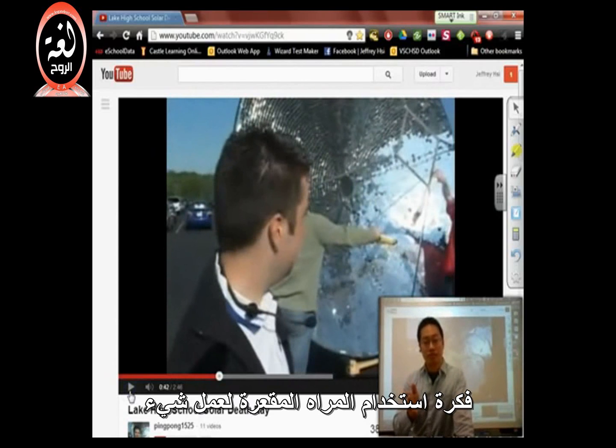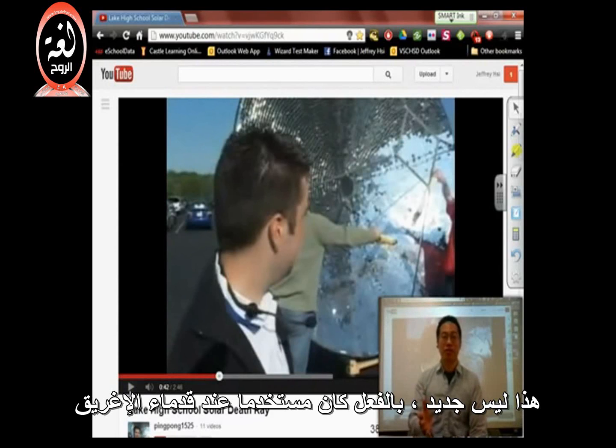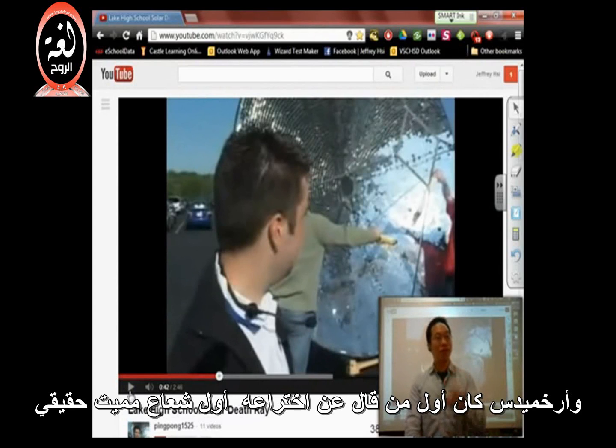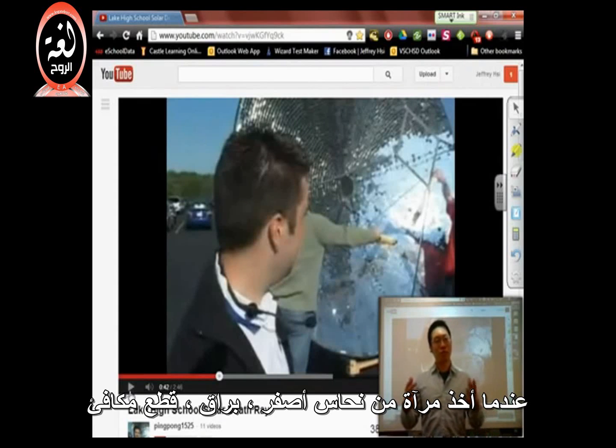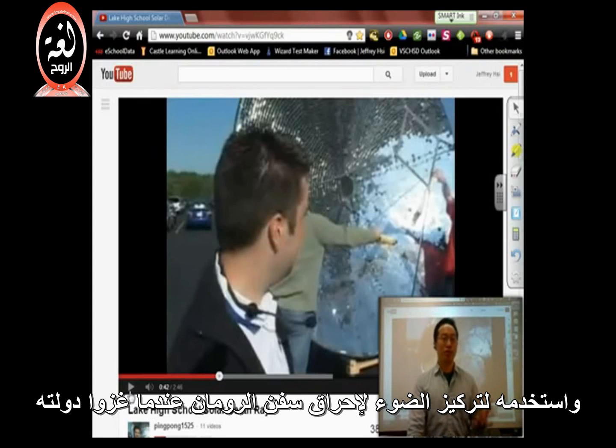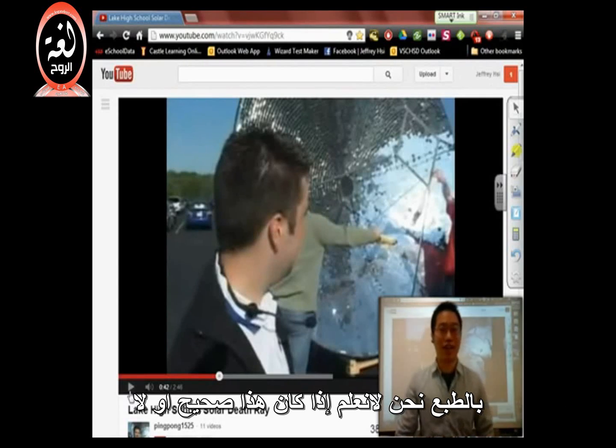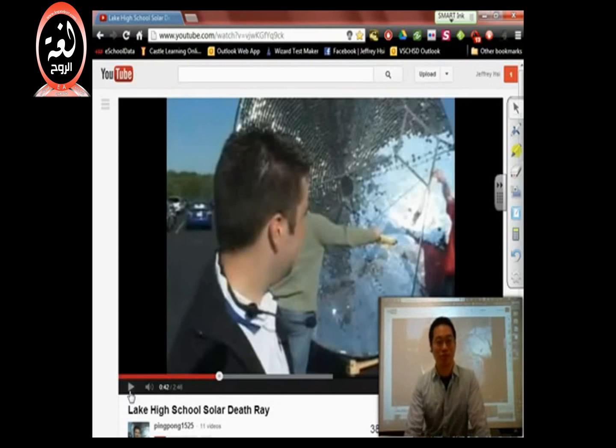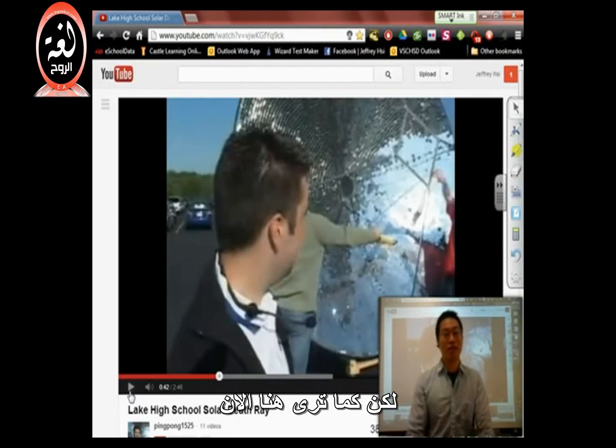Now, the idea of using a concave mirror to actually heat things up, this isn't new. It's actually as old as the ancient Greeks themselves. In fact, Archimedes was first said to have invented the very first death ray when he took mirrors, well, really polished brass probably, and used them to help focus light to burn the incoming Roman ships that were invading his home country. Of course, we don't know if that's really true or not, and even Mythbusters has done an episode to determine the validity of that statement. But as you guys can see right here, a concave mirror can get really, really hot.